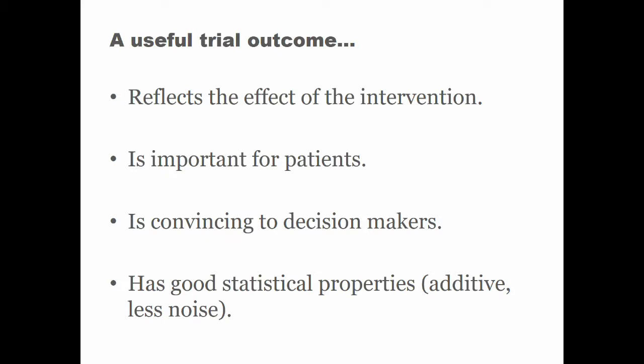Another one, and this one can be tricky too, is that you have to use outcomes that are convincing to decision makers. One of the things that makes a clinical trial or a test of an intervention different from other areas of science is that at some point you'd like there to be a decision made about whether to actually use the intervention or not. People are either going to do this thing that you're suggesting based on this evidence and other related evidence or not. So there's a hard line decision. And you want to be convincing to decision makers.